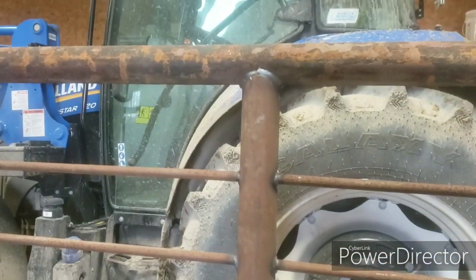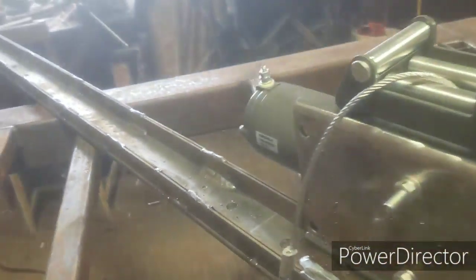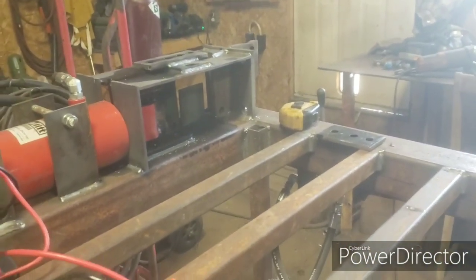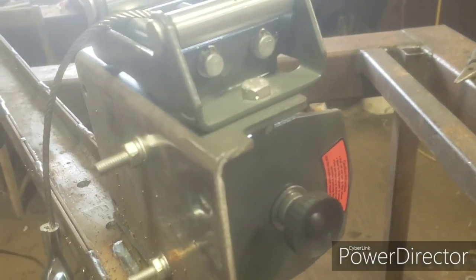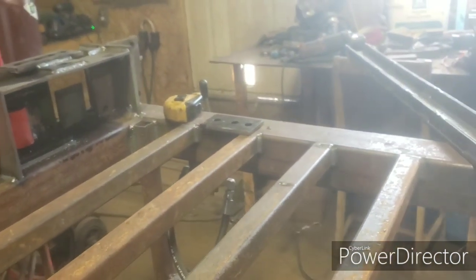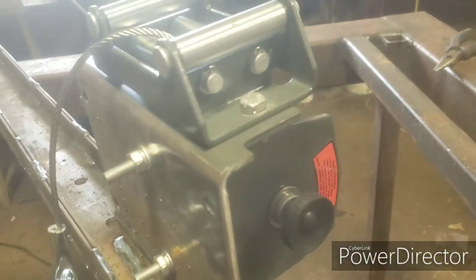What I might do is put the same video of putting the winch up and building a panel with the pressed joints. So that's kind of the plan today, but I just got to get this stuff out of here so I can move this hydraulic press that we made a couple videos back. Anyway, that's the plan for now. So I will get these tightened up, and I'll leave you here for a bit until we start maybe squishing some pipe. I'll probably show you some of that. So anyway, we'll talk to you here in a bit.